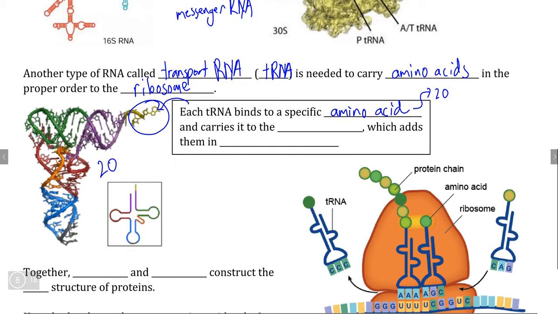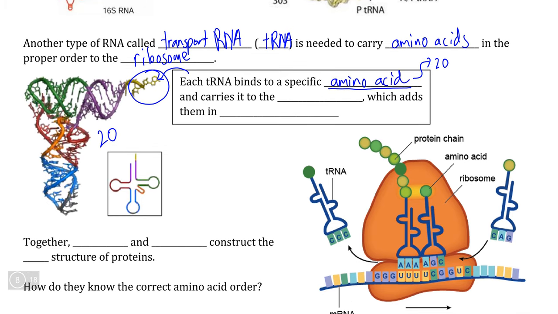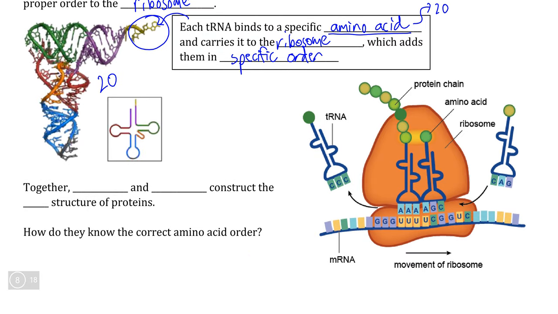And your body generally makes use of 20 different amino acids, which means there will be 20 different tRNA molecules. Each one of them specifically attaches to a single amino acid, which it then carries to the ribosome in order to add them to the growing protein in specific sequences to make sure that the right amino acid goes in the right location.